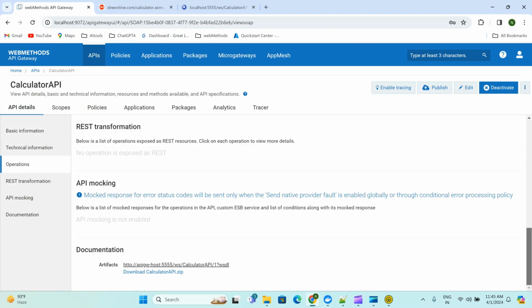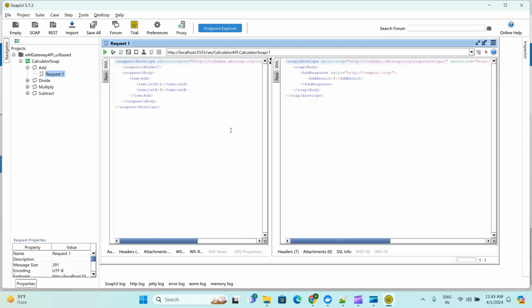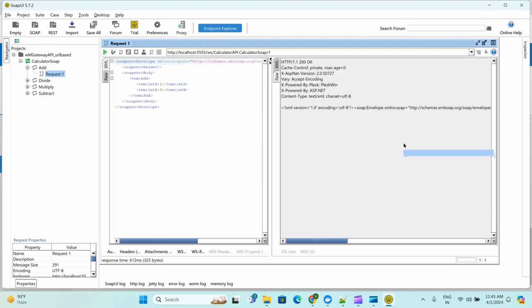It's the same way, there is no change, and you don't need it actually. It's already there. Yeah, it's 200 OK because it's the same API we are trying to achieve.